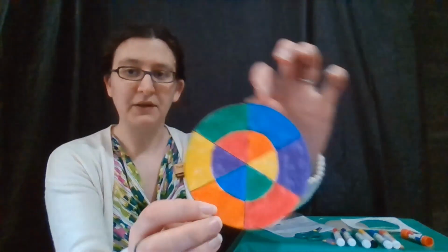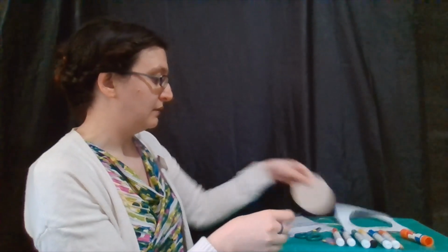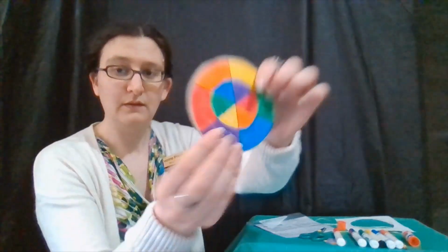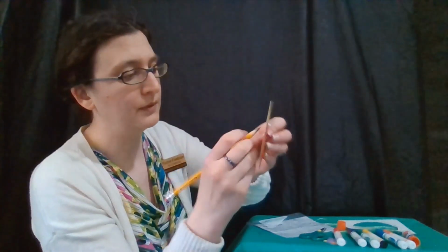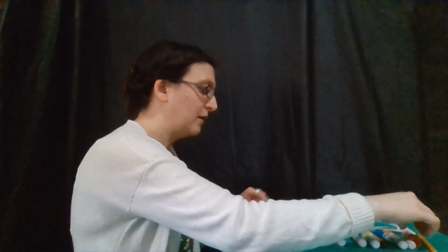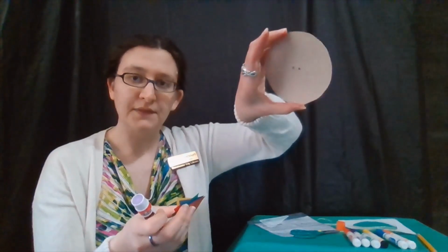All right, so here is my color wheel. I did get a little bit fancy with it, but not too fancy. So we are going to go ahead and glue this onto my wheel. All right, and this is where I'm going to need my little pencil. So I'm going to repoke these holes. So that's good.